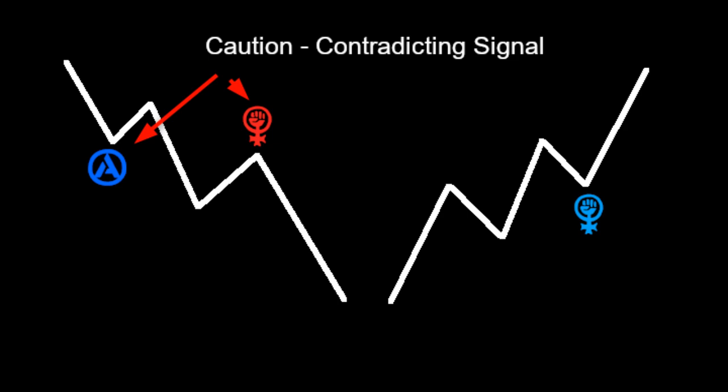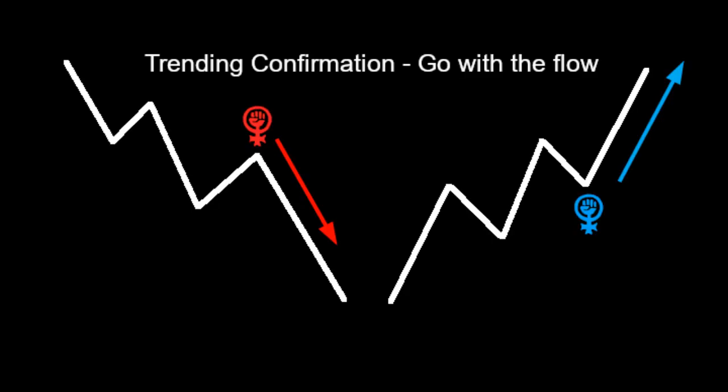The Totsuka can either provide added confirmation or contradiction to other signals. If the Totsuka is providing added confirmation, then go with the flow. However, if the Totsuka is providing a contradictory signal, then you may want to reevaluate your position. If you have entered into a trade and the move is trending, you can use the Totsuka to add to position. If you get a contradicting Totsuka, look to take profit before price turns against you.